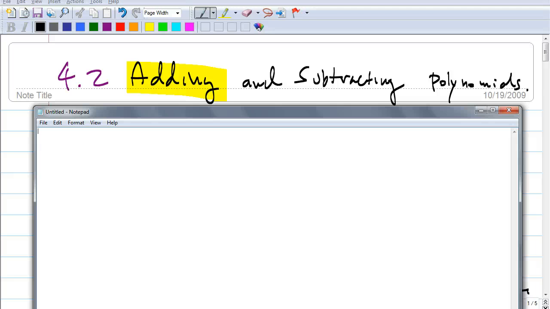So today we're going to talk about adding and subtracting polynomials, okay? But I don't like subtracting, so of course we're going to change everything to addition. And like I said, this section is a simple section, but people seem to make silly mistakes. I'm going to try my best and give you as many tips as possible so that you don't make silly mistakes.